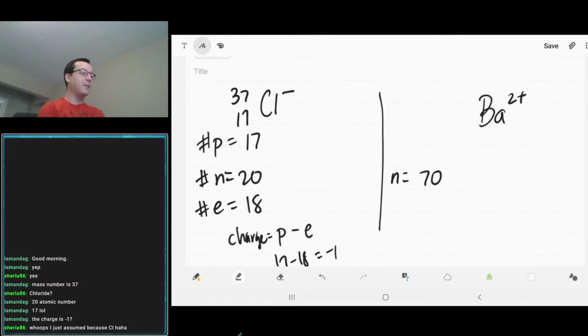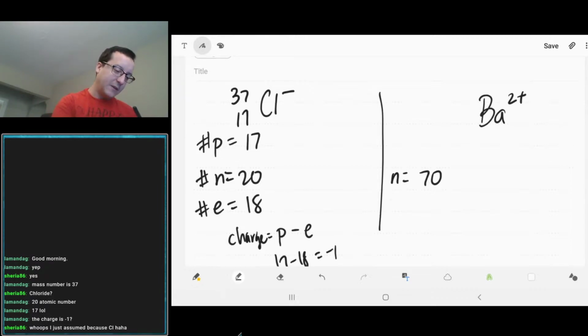Yeah, that's okay, Sherry. Very often we're going to see chlorine in its chloride form. We're going to learn about that in a few chapters, but totally normal to do it that way. So chlorine is, by the way, just so I can tell you the difference, chlorine is just the element by itself. Chloride is when it has that -1 charge. So you were correct, whether or not you knew you were. Okay, let's work on the next one here.